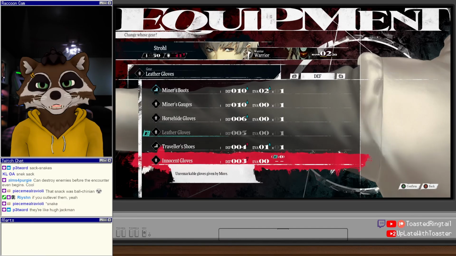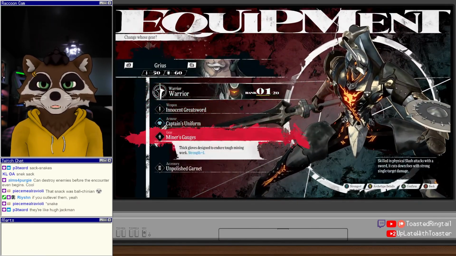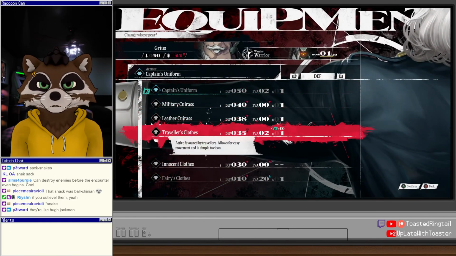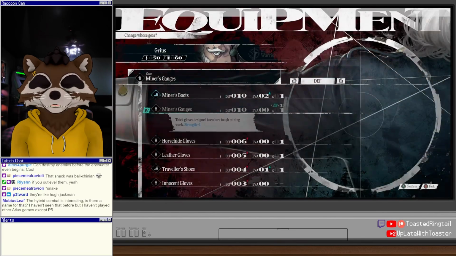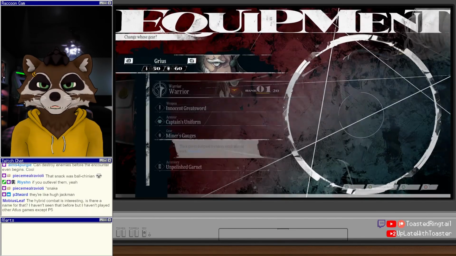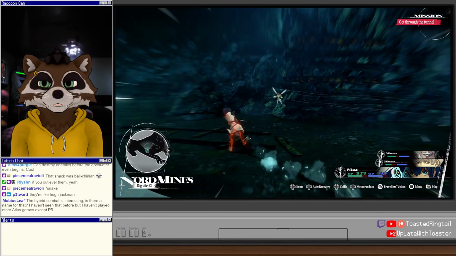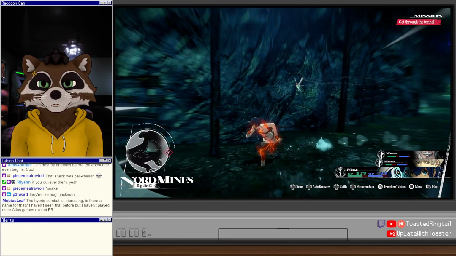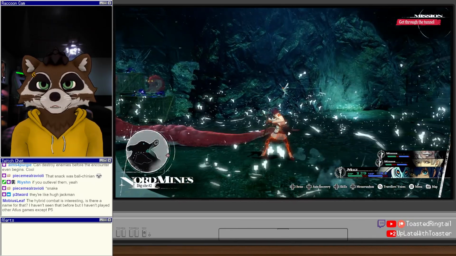Huh. Miner's Boots. Okay. Grius, Miner's Gauges. Nothing good there. Alright, neat. Let's push through!